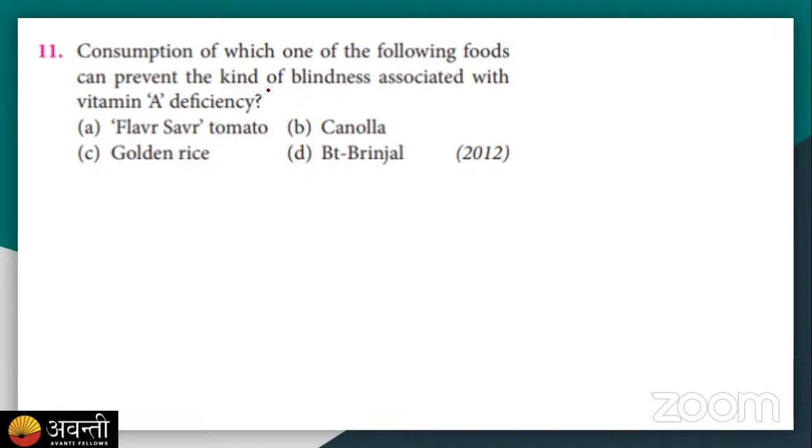The poll is here. Please give your answer in this poll. We have to talk about the plant which is responsible for eliminating the deficiency of vitamin A. Okay, very good, everyone. Everyone has given their answer, and they also have given the correct answer. So I appreciate you all. Yes, that is the golden rice, in which we have introduced the beta carotene gene to increase the amount of vitamin A.